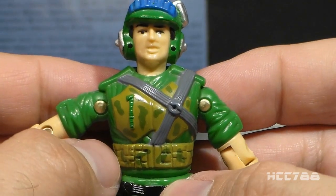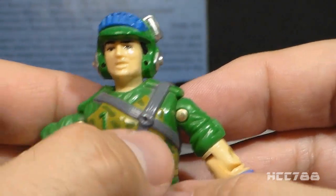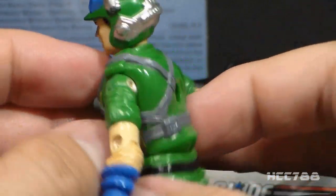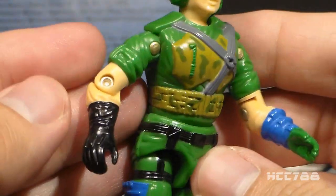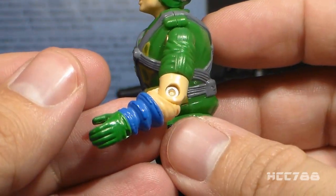On his chest, he has a green shirt and a camouflaged armored vest and some gray straps that crisscross across his chest, and those straps continue around to the back. Some decent detail there. On his arms, he has rolled up green sleeves, and he has a black glove on his right hand and a green and blue glove on his left hand.